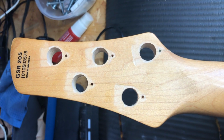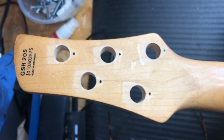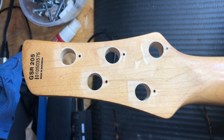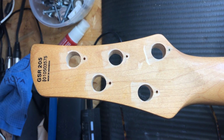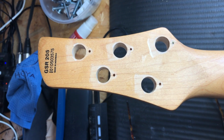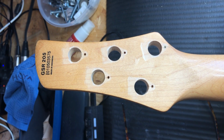But what I'm going to do is ask the owner to monitor that crack or any of the other cracks, and if they get worse, then we'll do the major repair on it. But I don't really want to work on this wood that seems so brittle and make it worse, and this thing might last for years. Anyway, I'm going to give that a light sand, and then smother it in linseed oil and dry it off. Hopefully that will moisturize the wood a bit, and then I'm going to restart this camera to find out what is going wrong with it.